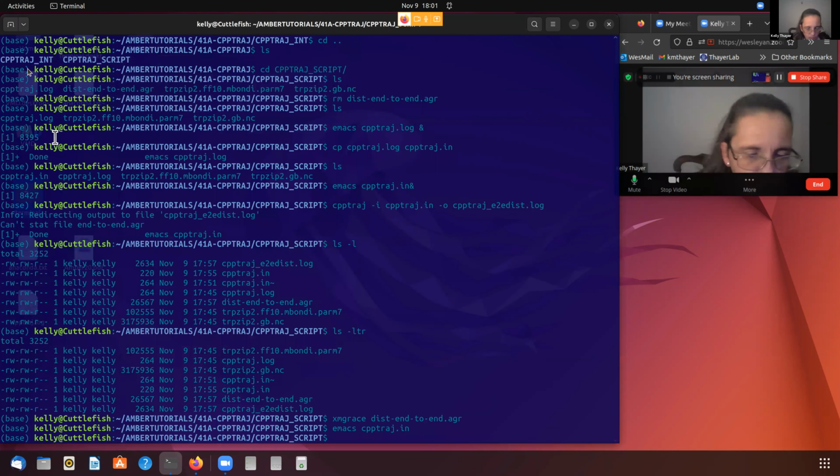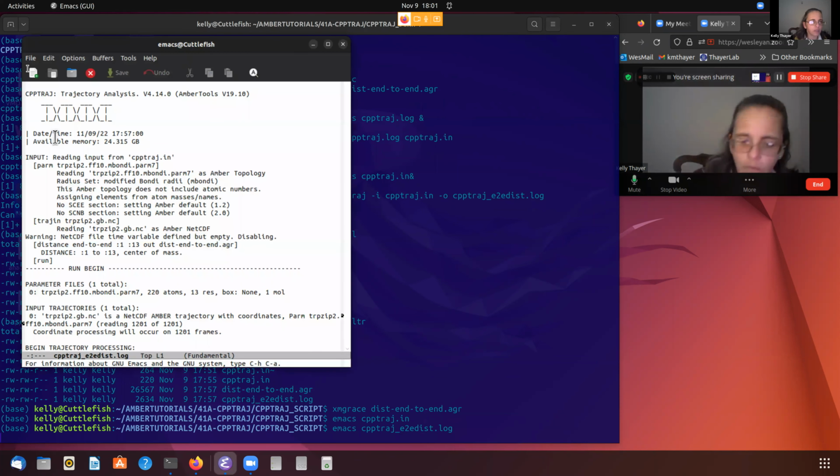Now, just for the sake of completion, let us also just have a look at our log file. So let me just emacs the cpptraj E2E distance.log. That was the one that we specified on the -o. And here we see that what we saw last time printed on the command line is now captured for us in this log.